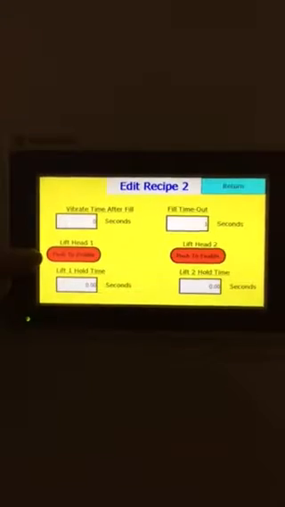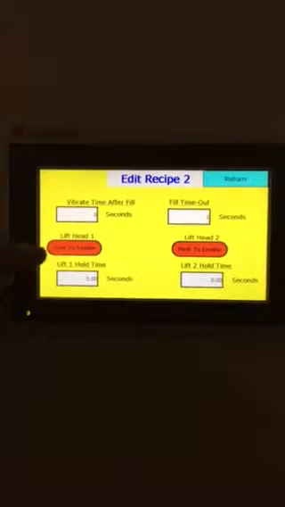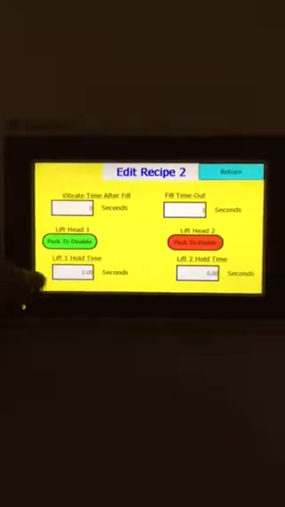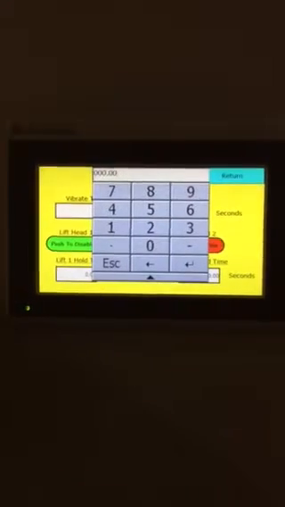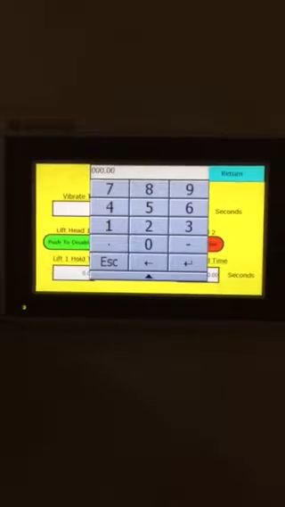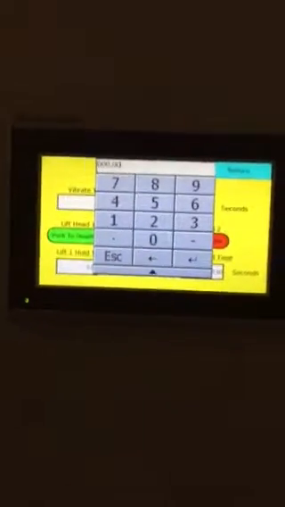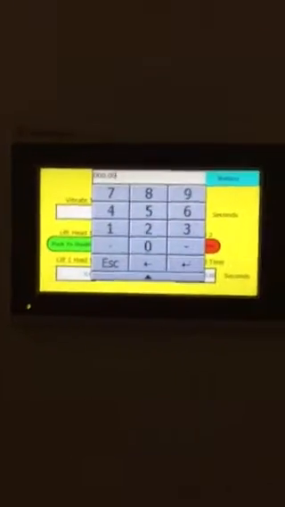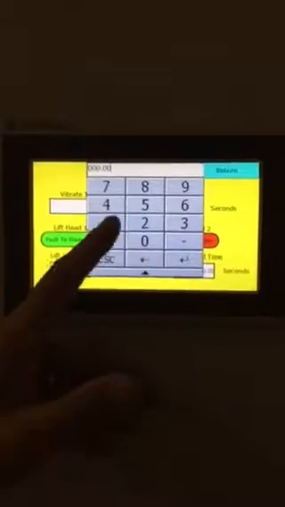Here you have your lift enable and disable button, okay? And then you also have here a selection for your lift hold time. Lift hold time is the lift will go up and sit in the up position for whatever the lift hold time is, and then go back down.